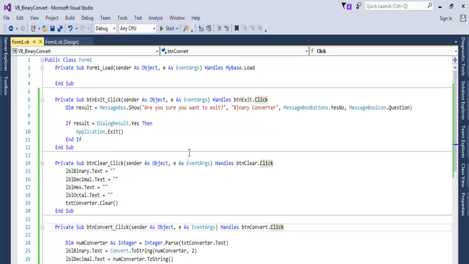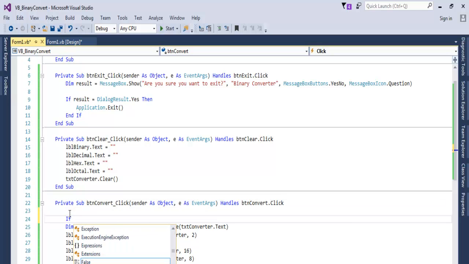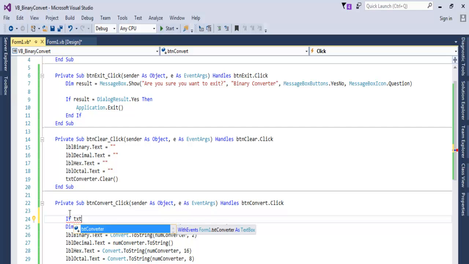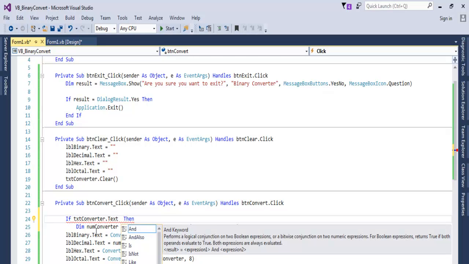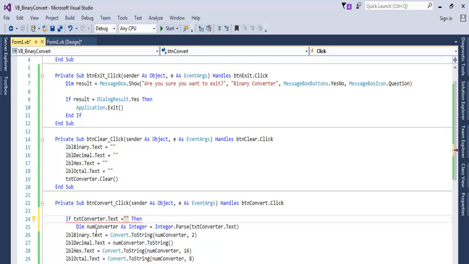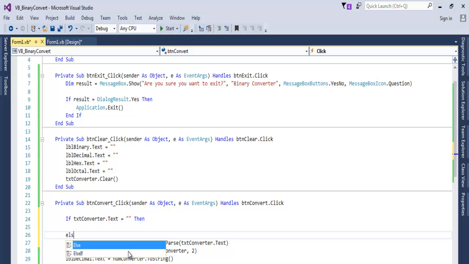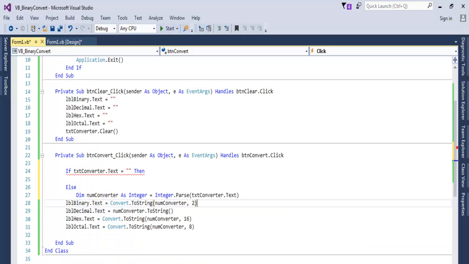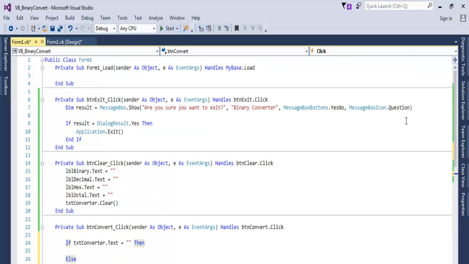We can just say, right up here, if txtConverter.Text equals empty, then we need a message box to say something to us.